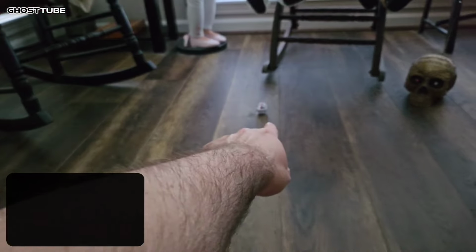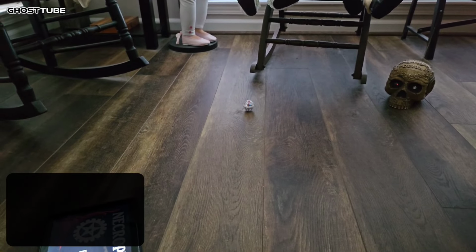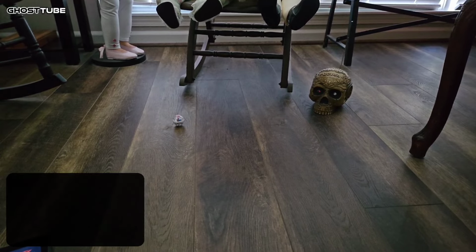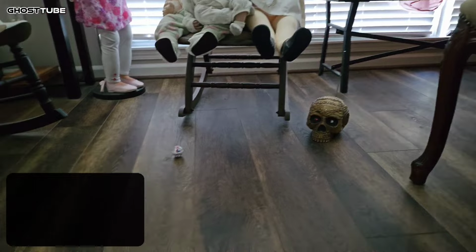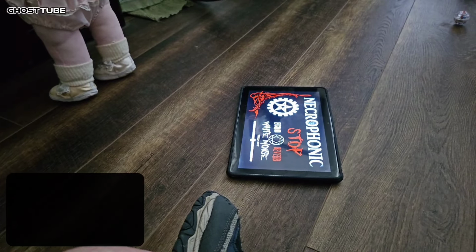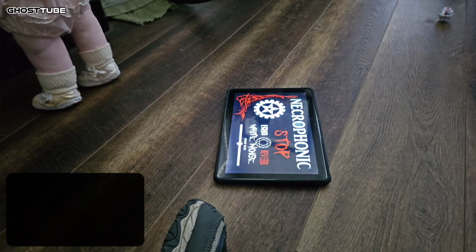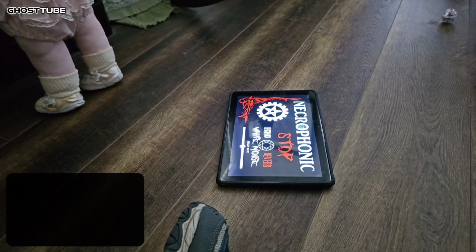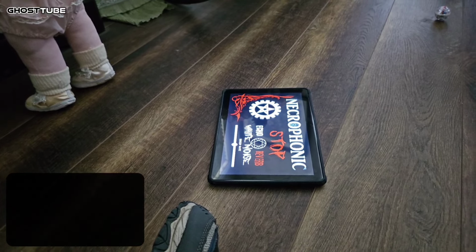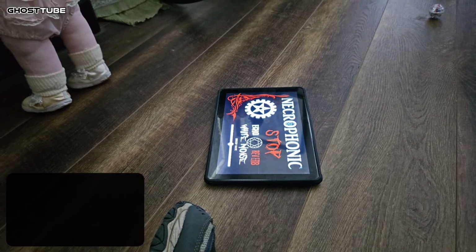You want to try to light up this ball too? All you have to do is just kind of touch it, try to give it a little tap, and it'll light up. Or you can just keep playing with the silly skull there, making him light up. I heard Dad. Who's calling my name? You are, I am, it said. What's the matter? One of my little girls upset. Who is I am?